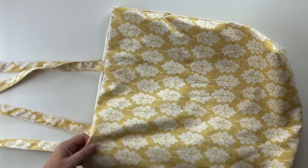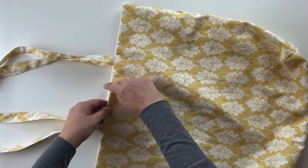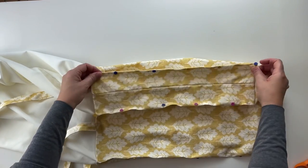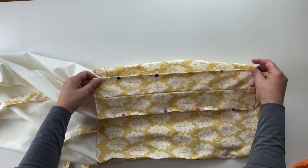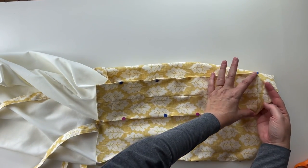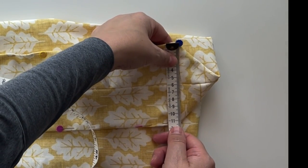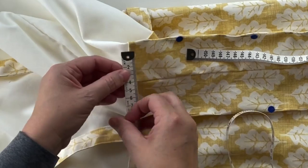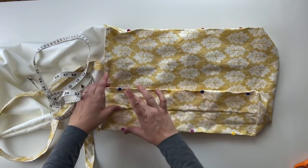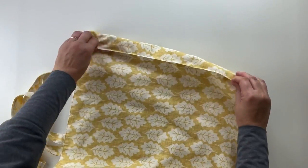I'm going to do a couple of extra finishing stages. First I'll sew around the top edge to define it a little more. Then I've pulled the lining outside, folded down the sides, and pinned down each of those edges. I'll sew about three millimeters away from the edge to give it more definition. Make sure the distance is the same on both sides — six centimeters from the hem at the side and six centimeters at the top — then sew down the other side as well.